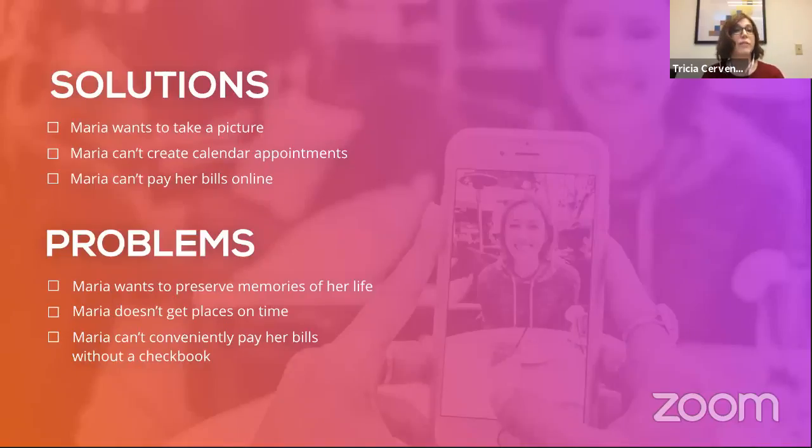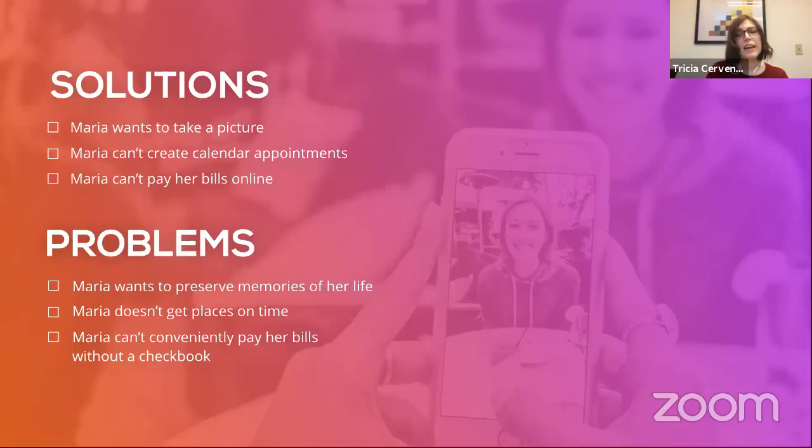We could create something with video, or we could give her a diary, or a plethora of other options to let her preserve memories. Or if she can't get to places on time, we could simply give her a list where she could write down where she needs to be, or just send her alerts rather than going through the whole idea of creating calendar appointments. Or maybe we call her and say, hey, you need to be in this place.